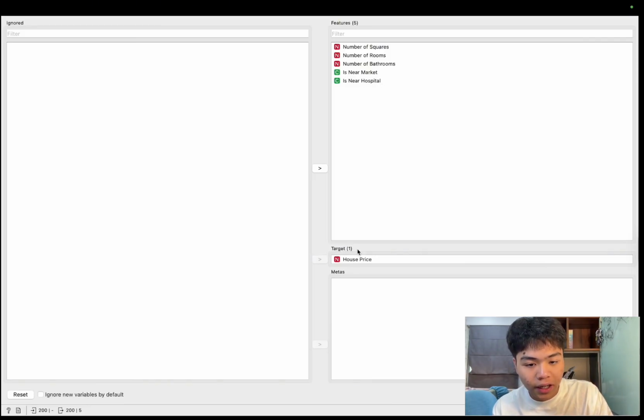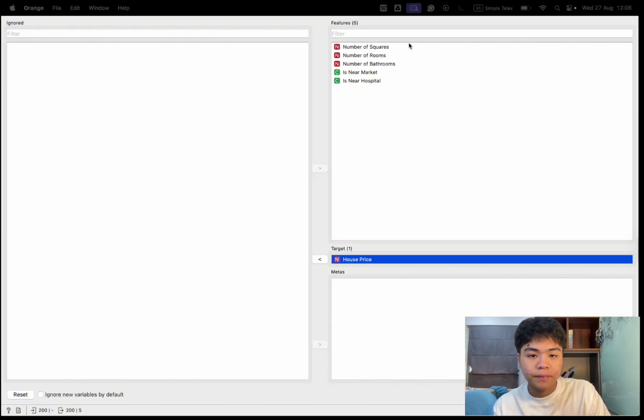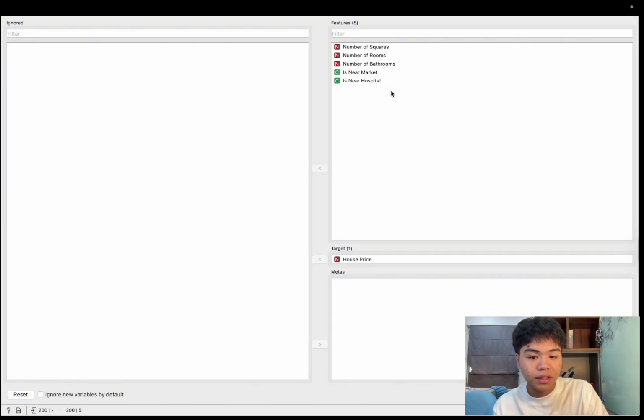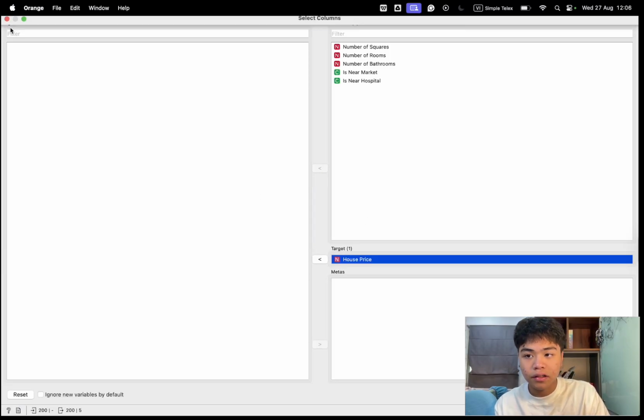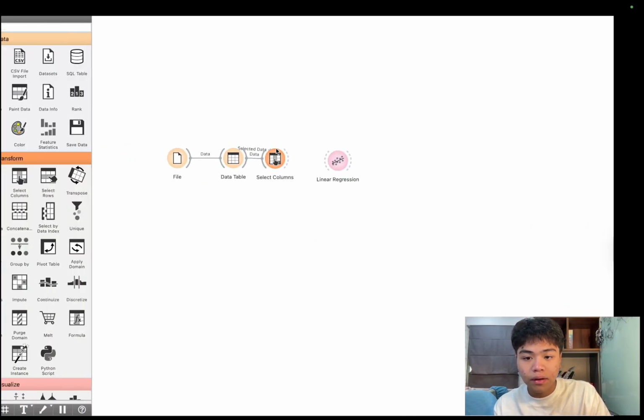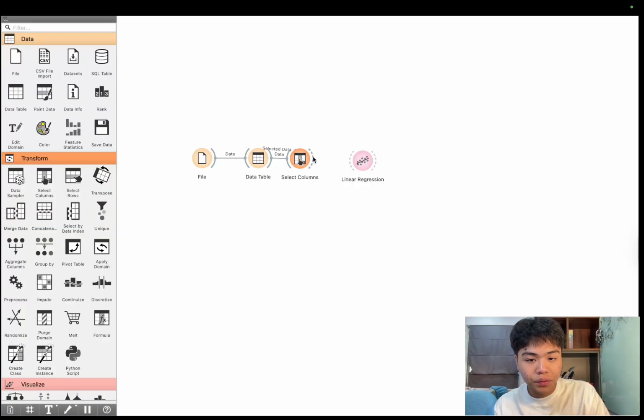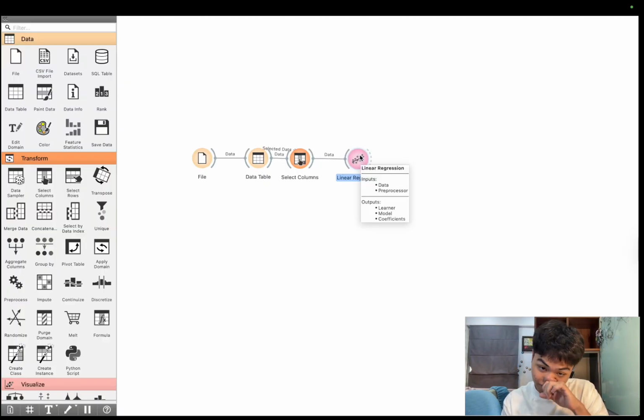You see the target is our house price. These are the features, the factors that contribute to the house price, and our target is the house price. After that, you connect this to the linear regression.